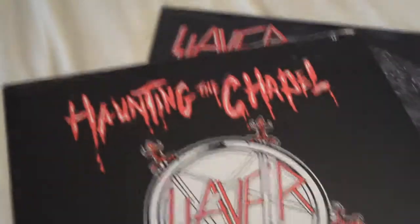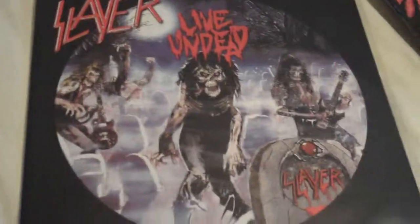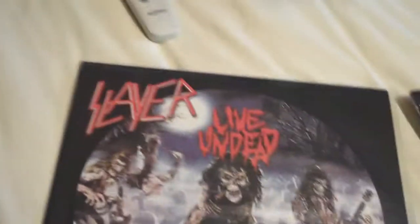What's up YouTube? So here I'm gonna do the unboxing of these three vinyls, but the thing is I already opened one, so there's gonna be two, but we're gonna do them separately. The reason I'm doing it like this right now is because I really wanna blast Show No Mercy and Haunted Chapel on vinyl, but first I wanna open it for you guys on YouTube.